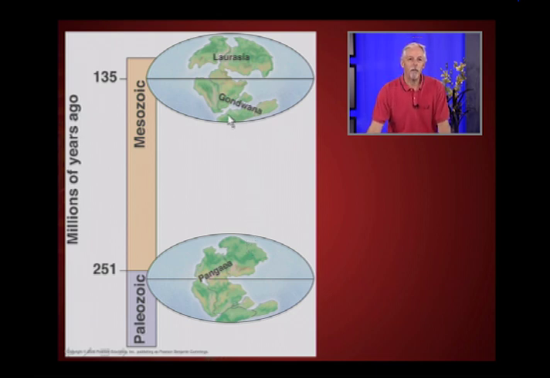Then continents began to separate, and a northern mass, Laurasia, separated from Gondwanaland. You can see that Antarctica and Australia separated as well. And shortly after this, South America separates from Africa. Shortly after South America separates is when the true placental mammals, the eutherians, evolve. And eutherians really have a reproductive advantage over marsupials and monotremes.